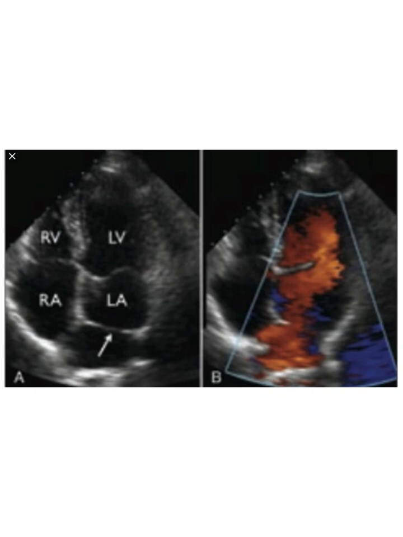So here we have a side-by-side image where you can see the membrane running across the left atrium here, and then you can see the color flow, and as you can see, the color flow is mainly just red, and it's not very turbulent. So that's a sign that this is not a big membrane. This is a membrane with a significant hole in the middle of it. So it's letting blood flow pretty normally into the left atrium and then into the ventricle.